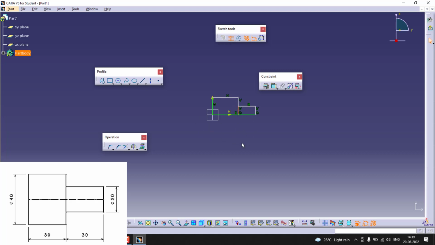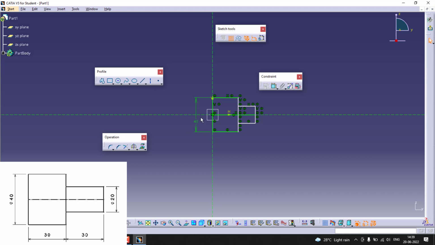Now you can select all the sketches. I have drawn only half of this, so you can hold Control and remove the line selection. You can use the mirror tool, and then just select the axis or a line about which you want to mirror. Now the smart dimension tool from the constraints: if you just click once, you can define only one dimension, 40. It's done.